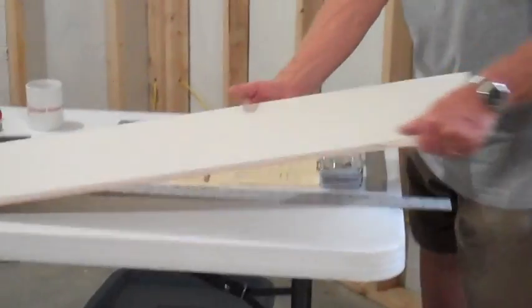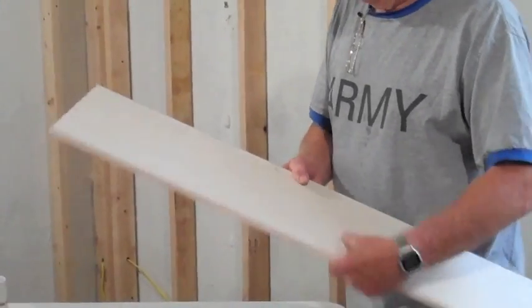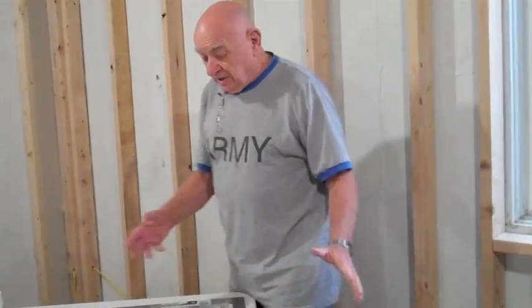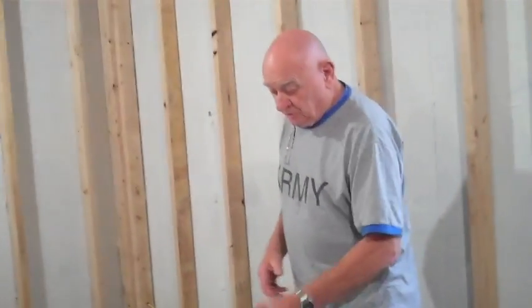We have a number of, and for the really Clueless, this is drywall. The light side goes out, dark side goes to the back. To lay out our drywall, we have a number of tools that are used.